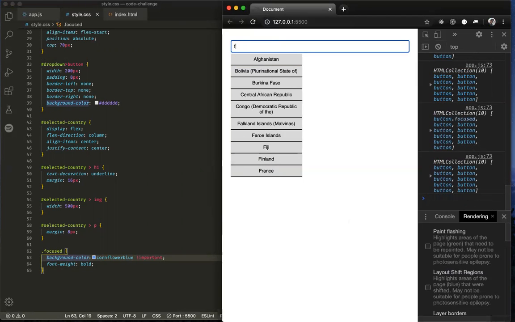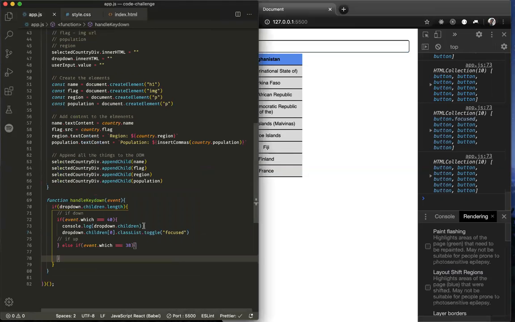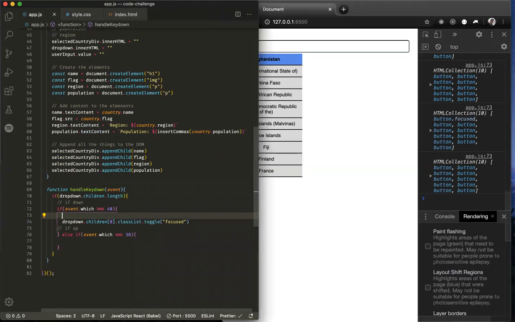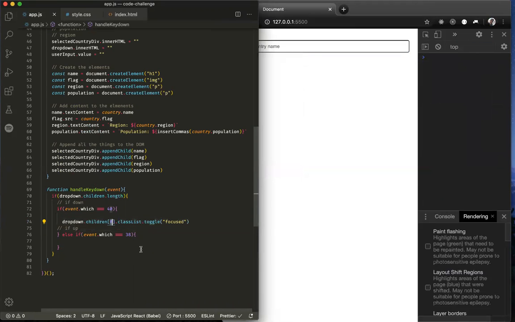So now that we know the effect works, how do we make it so if I click down once, it goes down, down, down, and if I click up, it actually goes back up? We know this is the code we need, but this is the number that needs to be dynamic. What could we do?